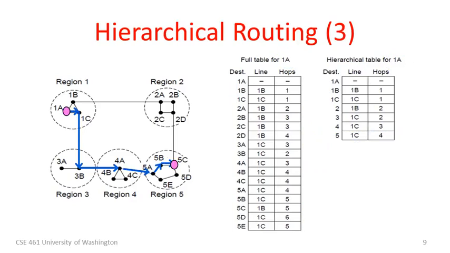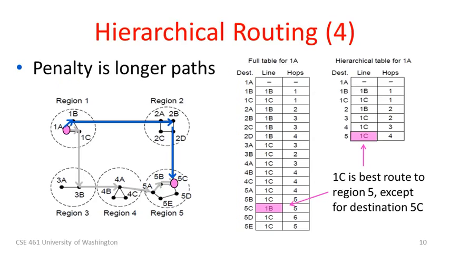Let me just clean up this figure. Okay, so you can see the path we took to get from 1A to 5C. And we could perform the same exercise for different paths through this network. But I chose this path for a reason. And that's to illustrate the penalty that we can pay sometimes when we use hierarchical routing. For most of the paths where we're using hierarchical routing, the distance that we take in hops when we follow them is the same, even if we didn't use hierarchical routing, and we've just got a smaller table. But for some paths, we can actually end up taking slightly longer paths than the shortest possible path.